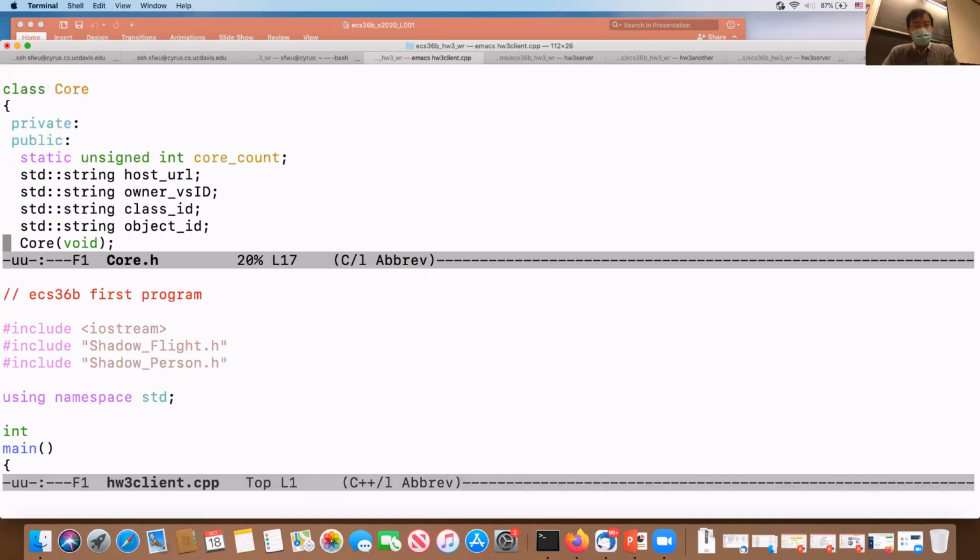And then there is a class ID and object ID. They help me identify whether this object is a class person or a class flock, for example. And then the object ID within that class says which object we're talking about. So those are the four attributes in the core object.